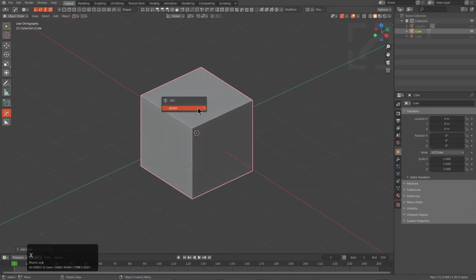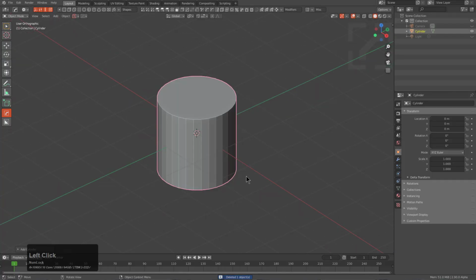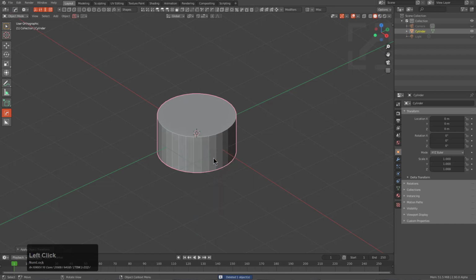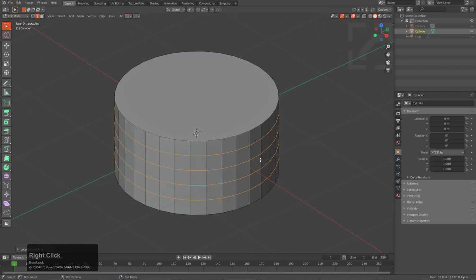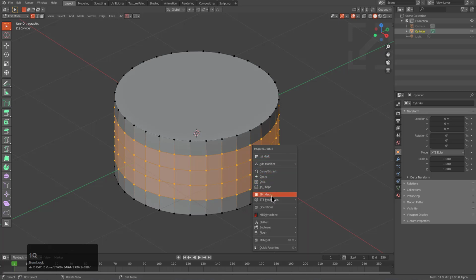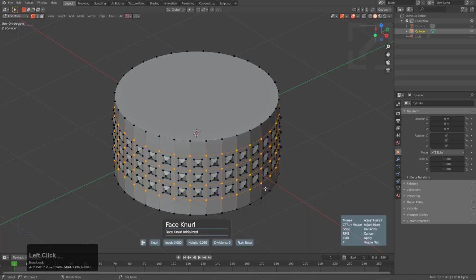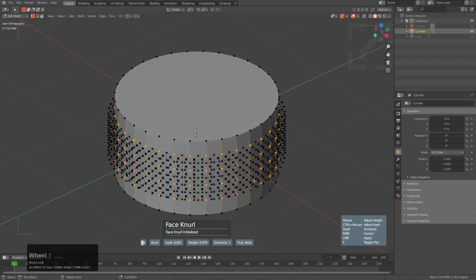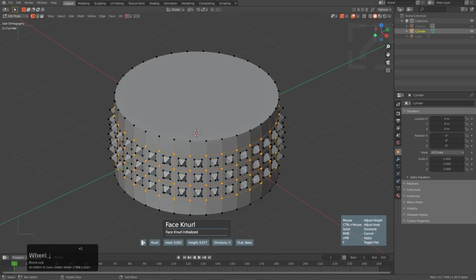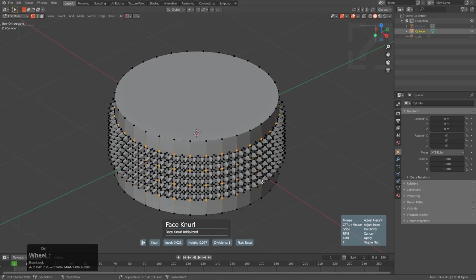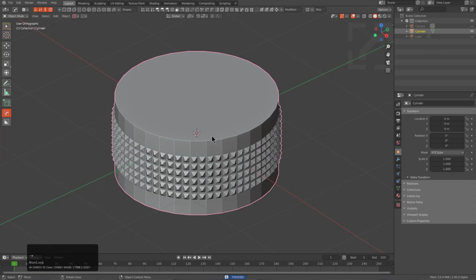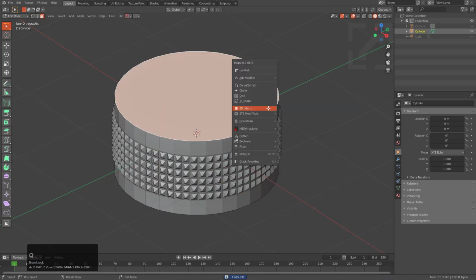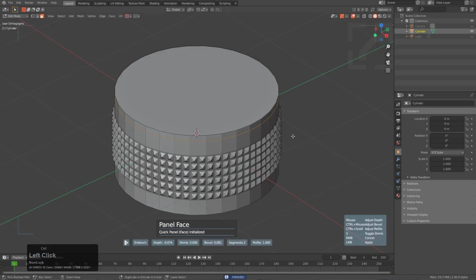A fun way to play with EM macros is first we'll delete this cube, just add a cylinder, scale it down, apply to scale, go in edit mode, Shift R, and we'll put a few edge loops in here, switch to vertex mode, and we'll just control click EM macro to go to grate or to go to neural, and we'll just roll it once and hold control to move it back and get more of our shape back, and click to apply, and then we'll grab this piece and Alt click in order to move it up.